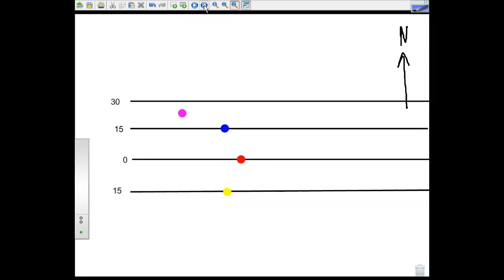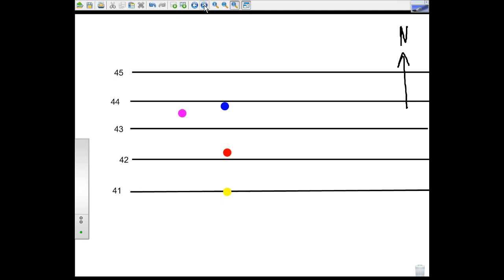So if we take a look at lines of latitude here, you can see the compass rose in the upper right hand corner telling you which direction is north, and you can see the red dots at 0, also known as the equator. The blue dots at 15 degrees, we'd say 15 degrees north. The yellow dots at 15 degrees south, and that pinkish one is in between 15 degrees and 30 degrees. That's where we can estimate, and we tend to go with the center of the dot. We could say that's somewhere around 20, 22, 23 degrees north latitude.